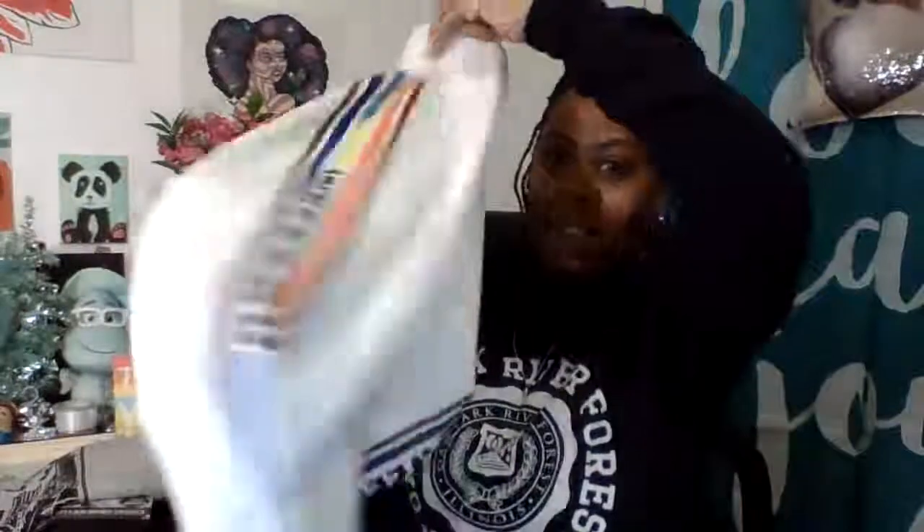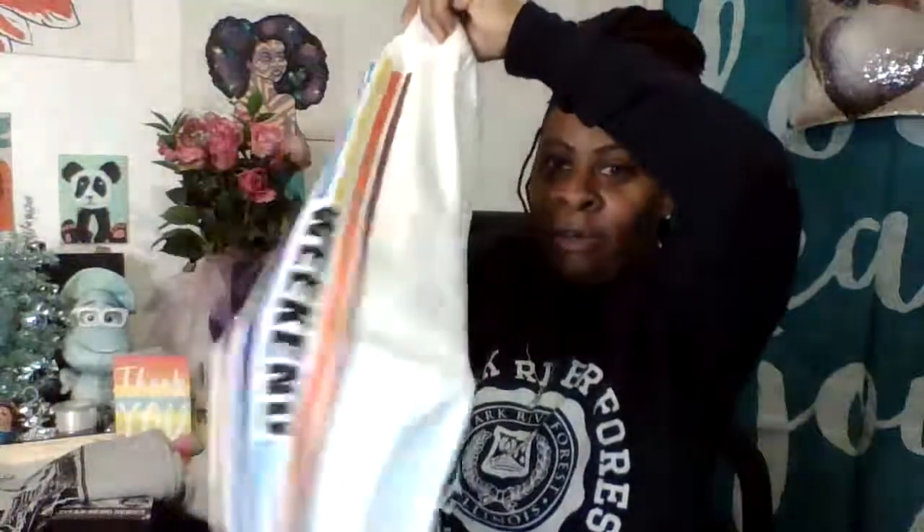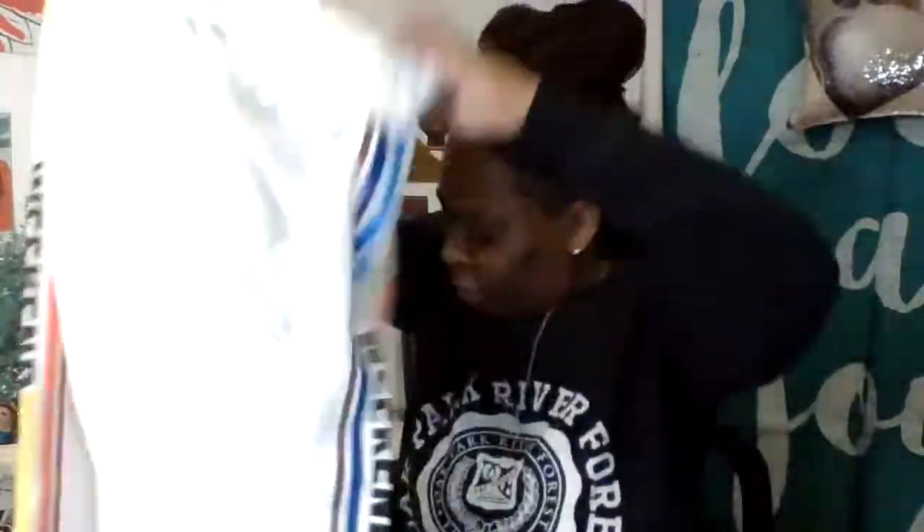Next, I found these very, very cute jogging pants. On the side it says 'weekend,' and it's on the other side too. The colors are really, really cute and I thought they would go with a t-shirt I found. These were really cute — something you can throw on just to run your errands or even wear in the house. I thought that was a really nice pickup.